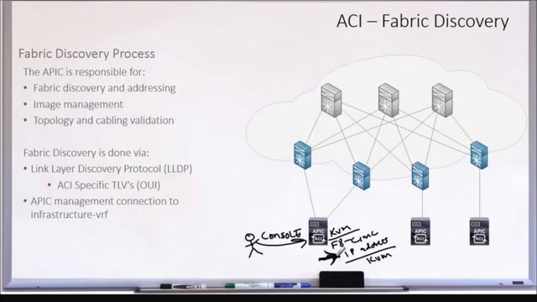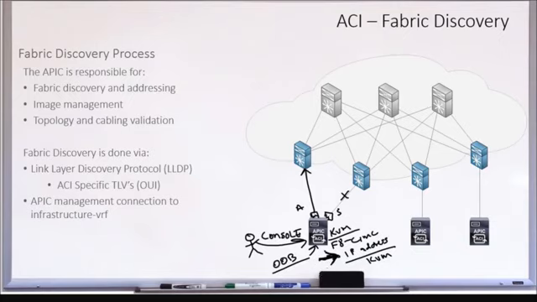But what's going to happen is you're going to get a text-based setup utility, and it's going to ask you for some names, how many APIC controllers you have, what multicast range you want to use, and what the out-of-band management IP address is going to be for this specific APIC controller. And then after you do that initial configuration, one of the two NICs on this guy is going to be an active NIC and the other is going to be standby. So let's say this one's our standby. So initially we're going to see this leaf first.